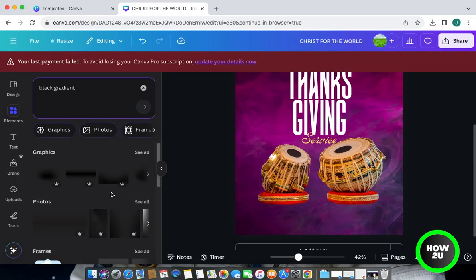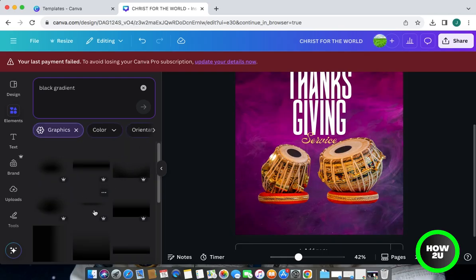When you click black gradients, you have things like this. For this kind of gradient, I always like to pick it from graphics because it is always transparent. Click on this particular one that suits what we want, because we want the gradient to be under it to achieve a shadow-like visual.